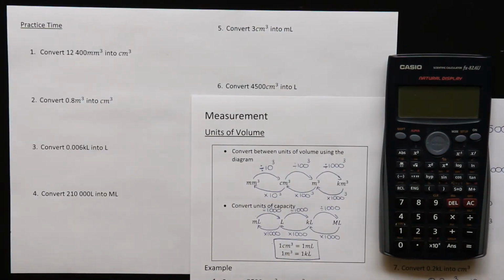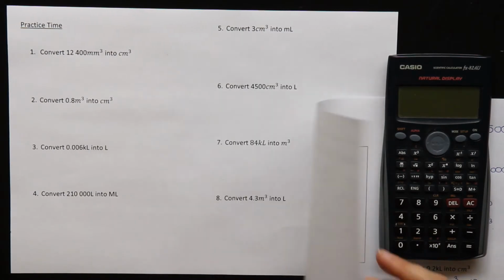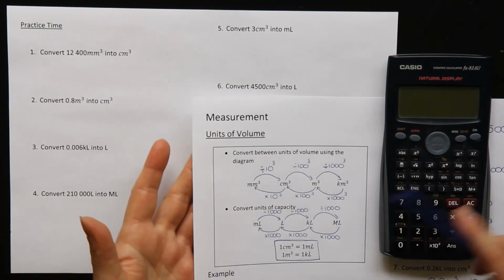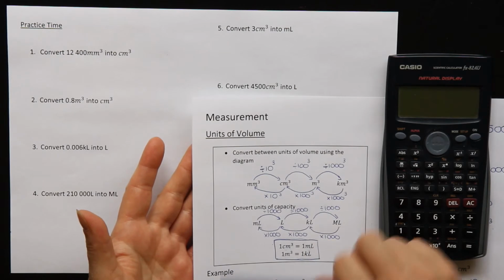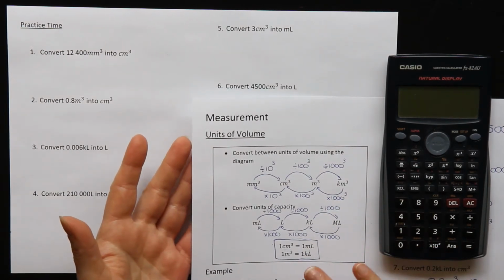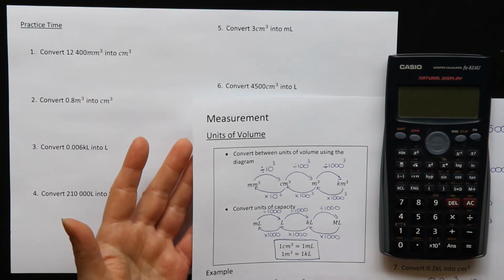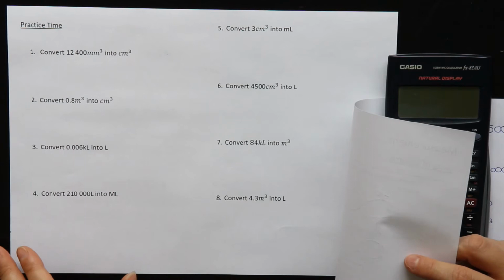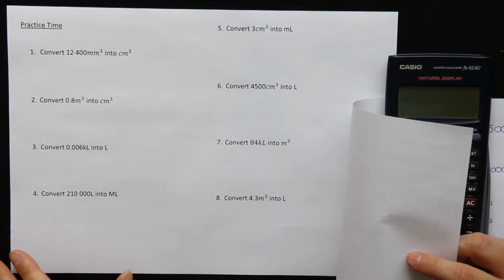Okay, so these questions can be a little bit tricky at first, so I have a few questions here for you to practice today. There are actually 8 of them. So I've kept my first sheet here with my conversions on here. It will be handy when you're first learning these to keep this around for a while just to help you out. So keep that nearby. But what I want you to do is pause the video and try these questions, and then we'll go through the answers.